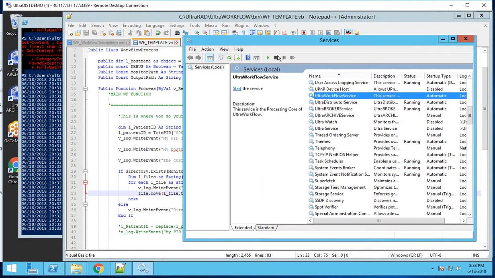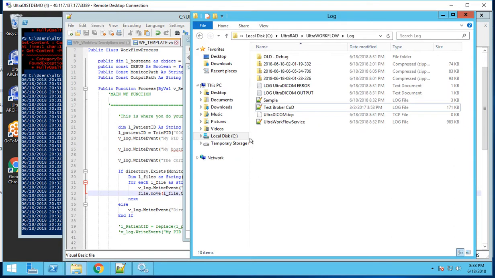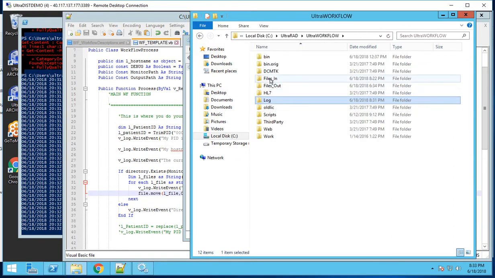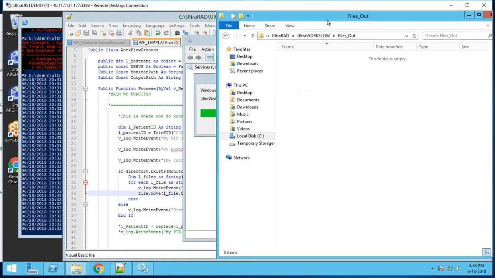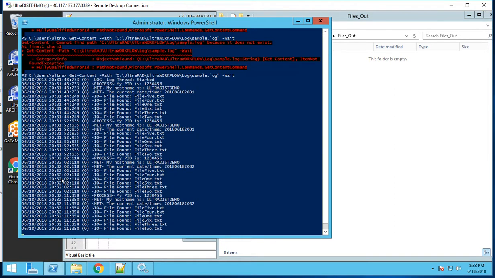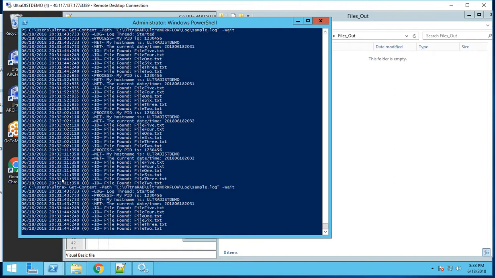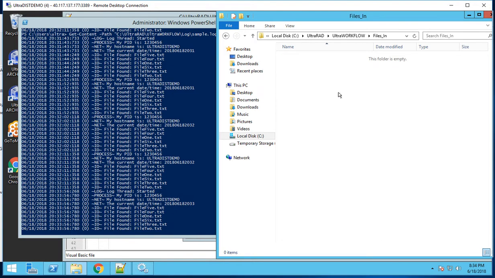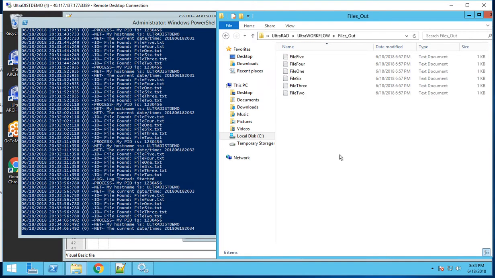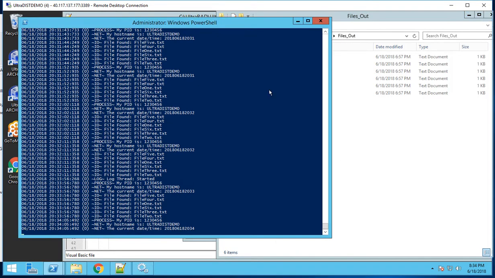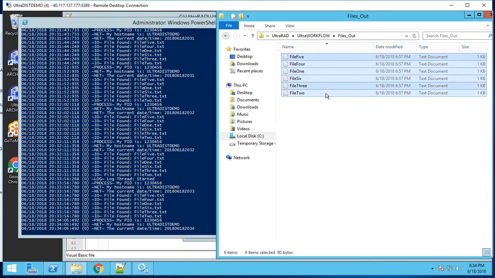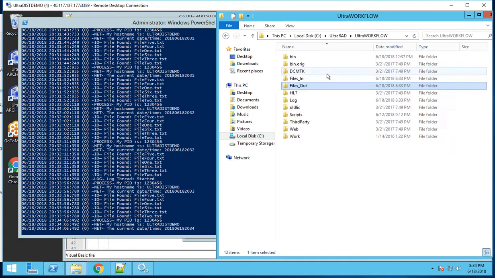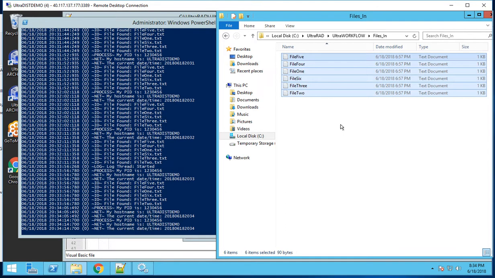So I'm going to start up our script again, and assuming I did this right, under files out, I should see some files generated over here. And you can see here it moved the files over here, right? So if I look at files in, there's no more files because they've been moved, right? I didn't copy them, I moved them. So now my script is going to stop logging that we have those files. And if I copy them and put them back in files in, you're going to see them disappear in about 10 seconds as they move to the other folder.